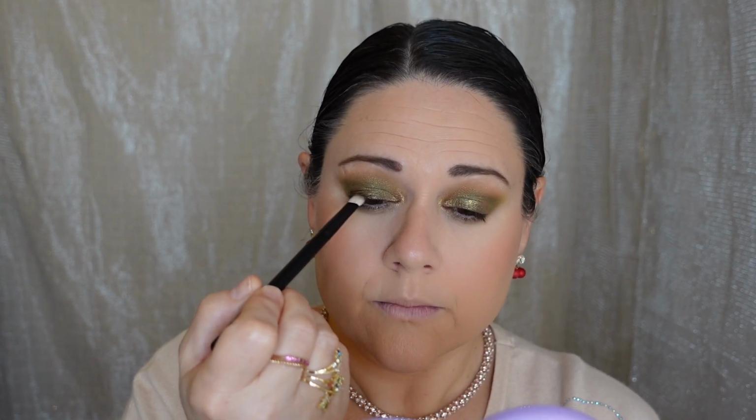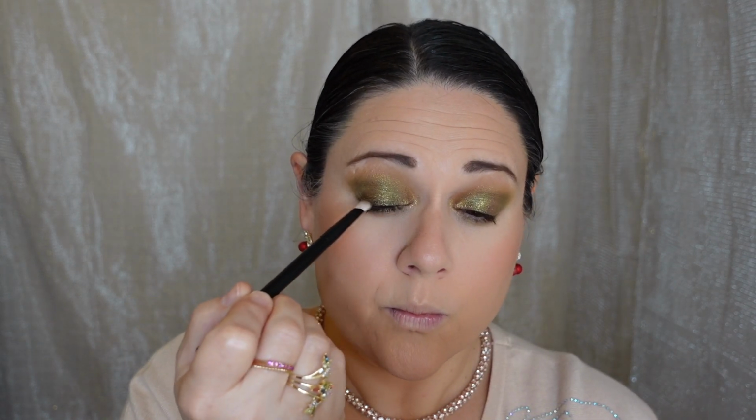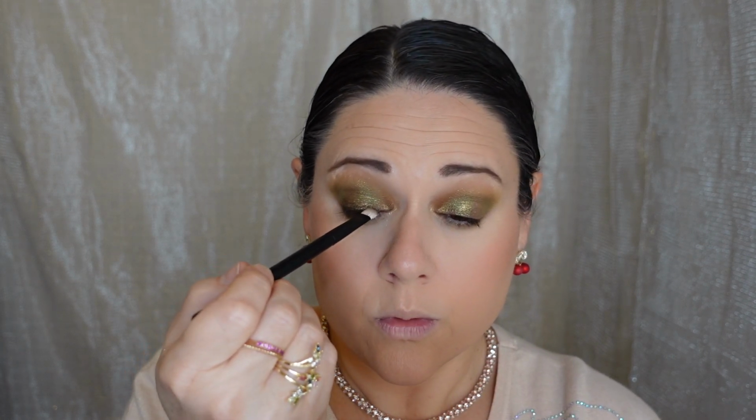I think what I want to do is take this dark shade right here. I'm gonna take a chance and use my reference number 28. It's not as flat and stiff as I want, but I'm going to put a little bit of that kind of like an eyeliner right at the base of my lashes. Yeah, I feel like I need a stiffer brush, but I'm gonna forge ahead. I'm going for it.